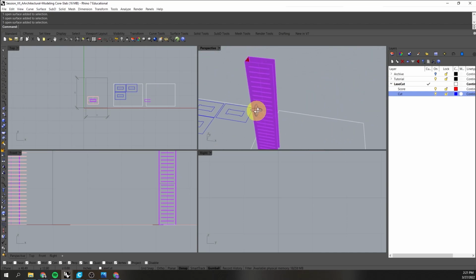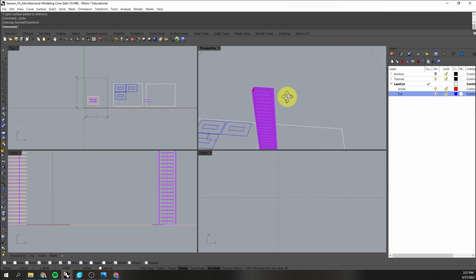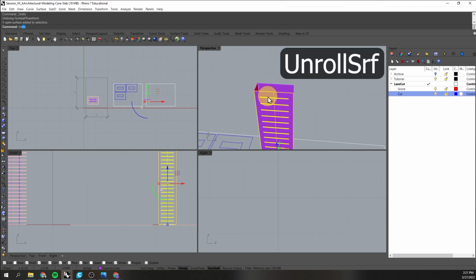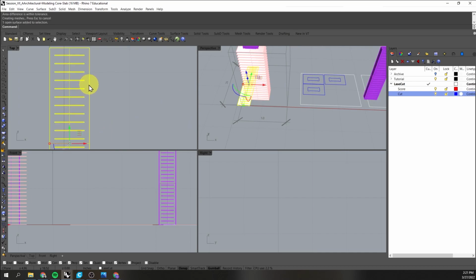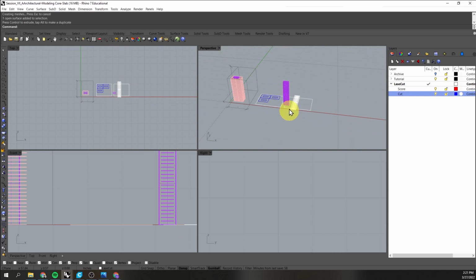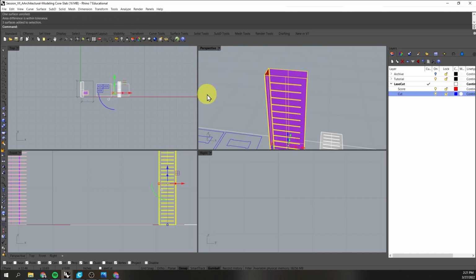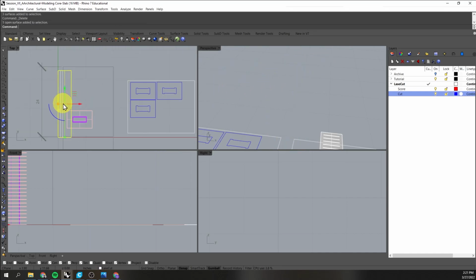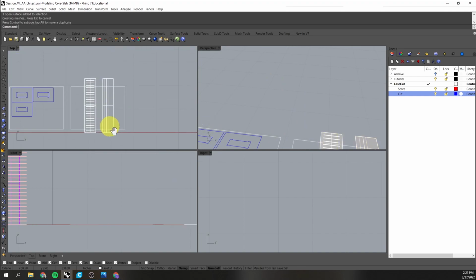And again, multiple ways of doing this. You can try to rotate this into position, or we can also just simply use the unroll command, unroll surface. Enter, and notice how it just brought my surface here, and it's nice and flat, and it's actually at 0 already. So let's do the same thing for this guy and for this guy, and now we don't need this. Fantastic. So we have those.